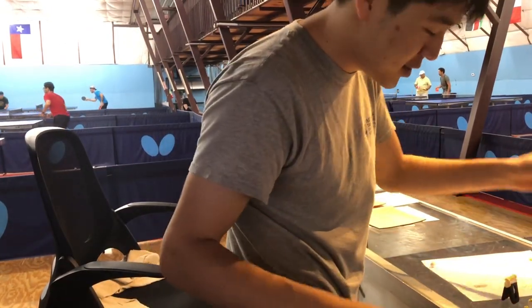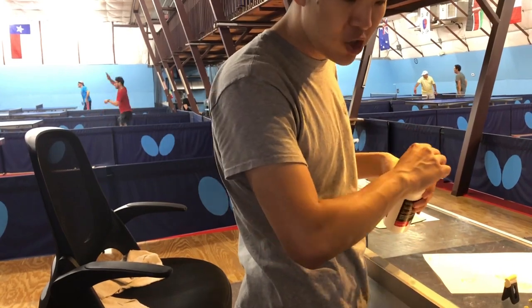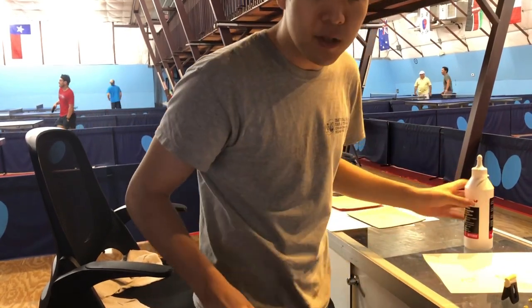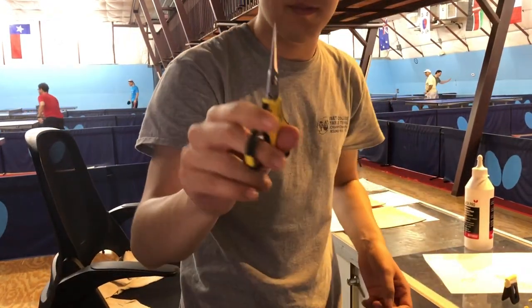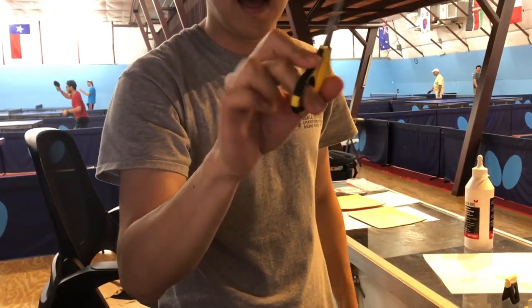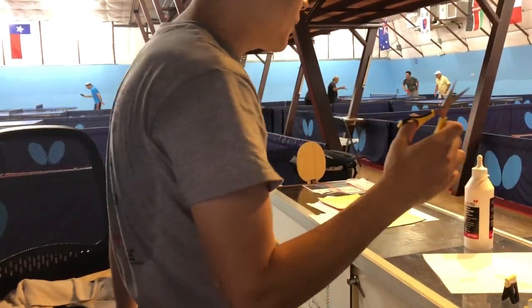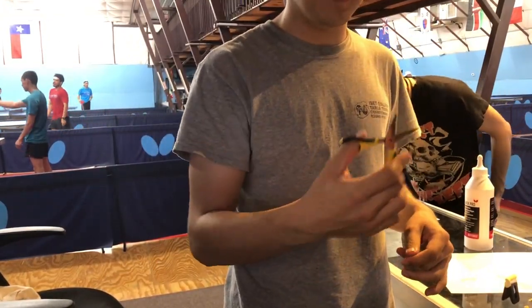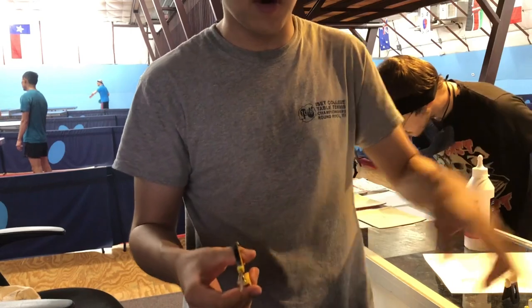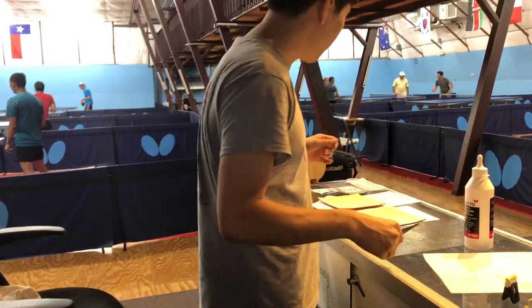Here comes the fun part. So I have a pro tip. You need to get pretty sharp scissors. Some people use a box knife, but use sharp scissors. These are my special, I don't know what brand they are, but they're really sharp and really, really clean cut. And then you're gonna wanna wet the scissors because it makes it easier to cut the rubber, and then it's gonna be more even rather than jagged. So it helps make it smooth.